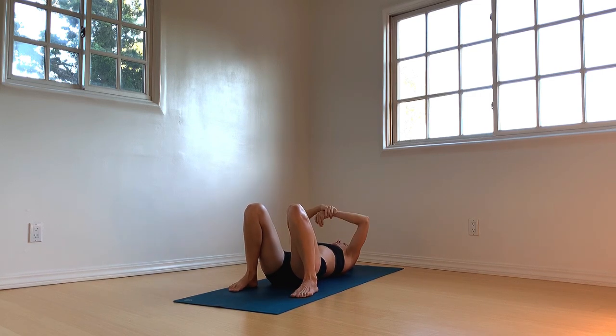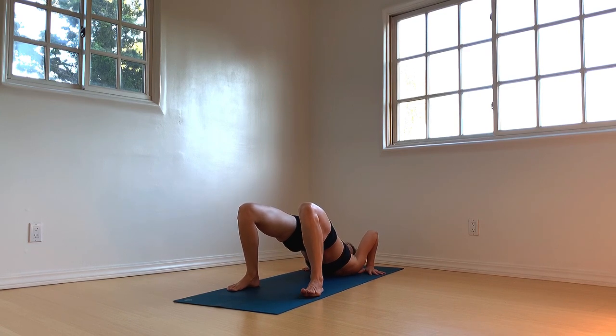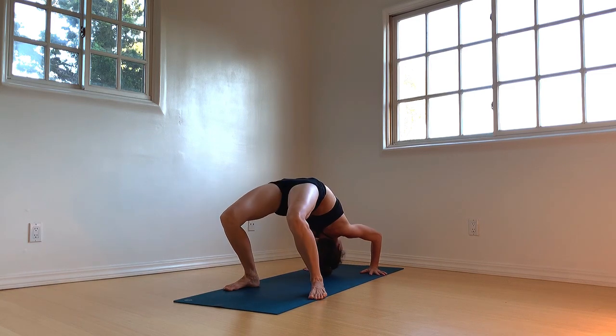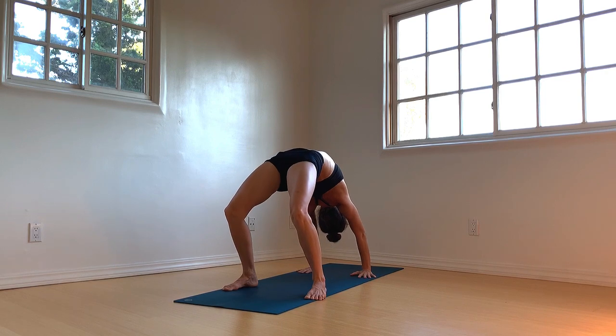Massage those wrists, turn the key, rev the motorcycle, and then when you're ready, press up, lift up, hands alongside ears, engaging your quads, your thighs, your glutes, lower abs. Now press up to the crown of the head, pause. Walk the hands in. Press up, lift up the rest of the way up into your full Urdhva Dhanurasana.